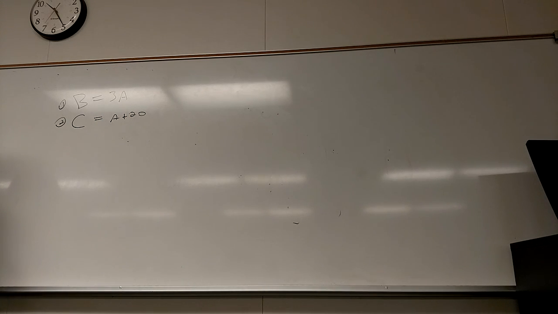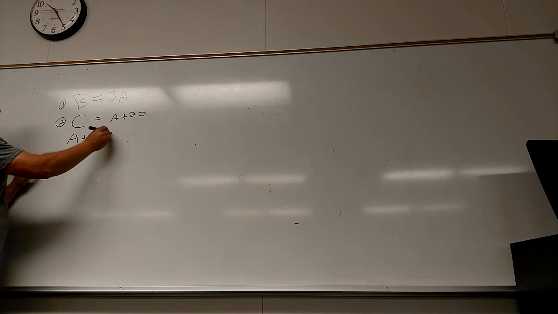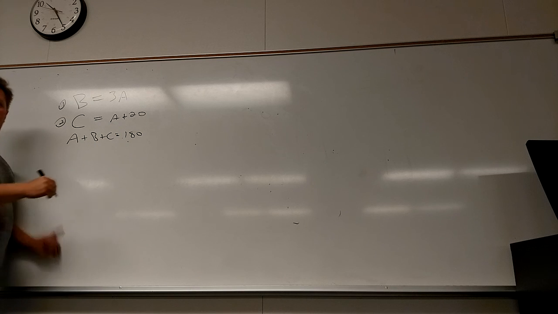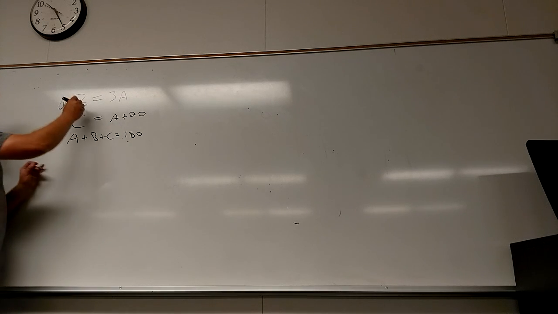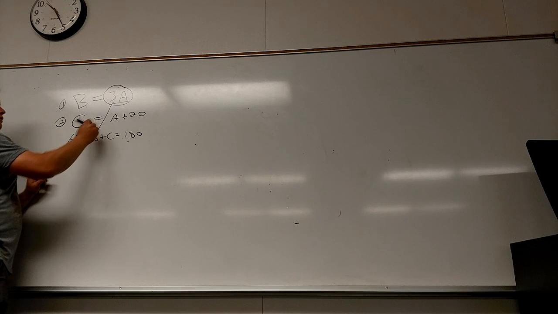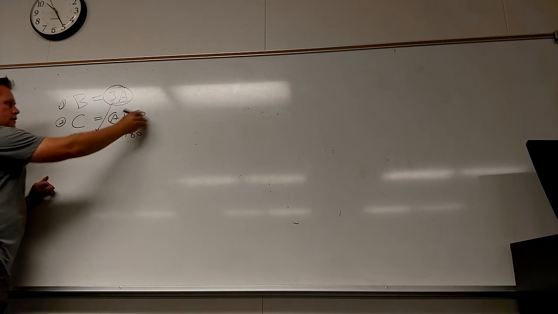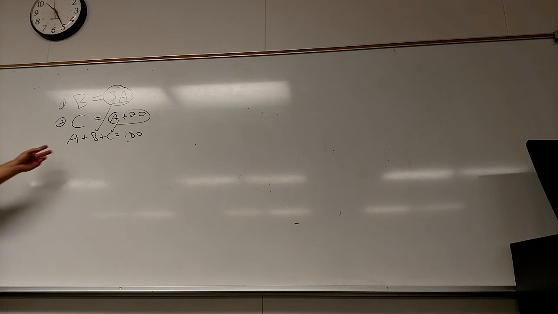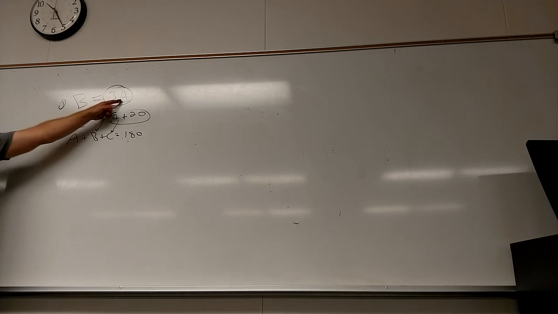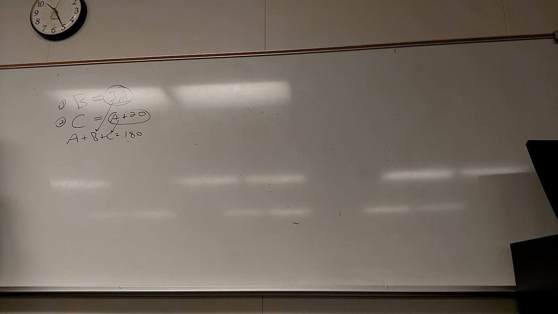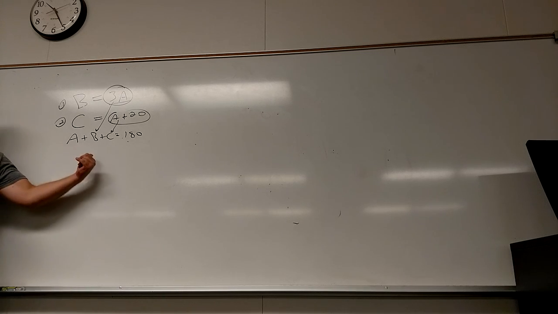And then there's a third equation. That's just the fact that it's a triangle. What do all the angles add up to be in any triangle? 180. So A plus B plus C is 180. Notice B is 3A, so I can put a 3A there, and C is A plus 20. Then I have an equation I can solve for A. Once I know A, I know B and C. I got stuck because I didn't think of the 180. That's the one that's always in the background for triangles and angles.